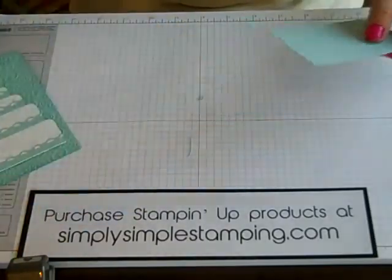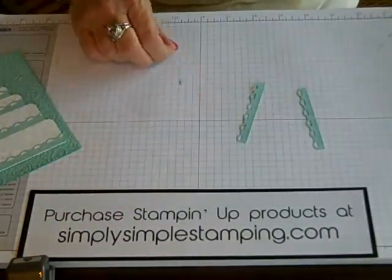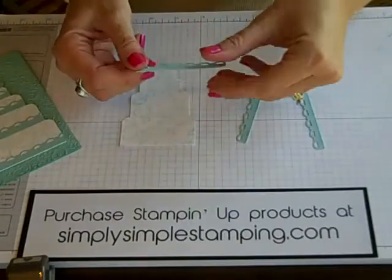Come back in, punch again. You're going to do that 3 times until you have something like this. Well, if I can pick up that last one. There we go. Now we're going to use these to decorate our little cake.